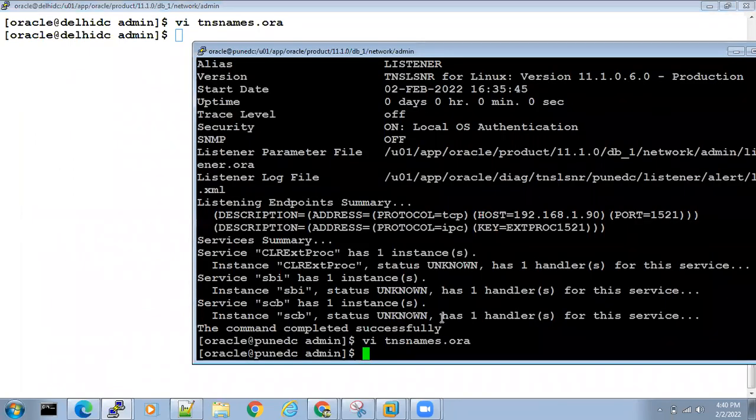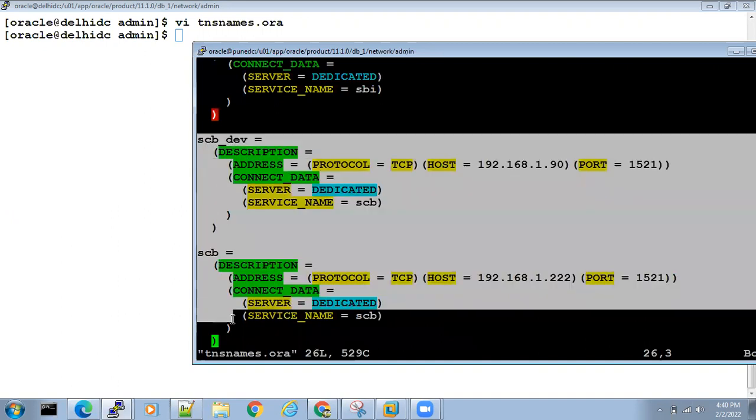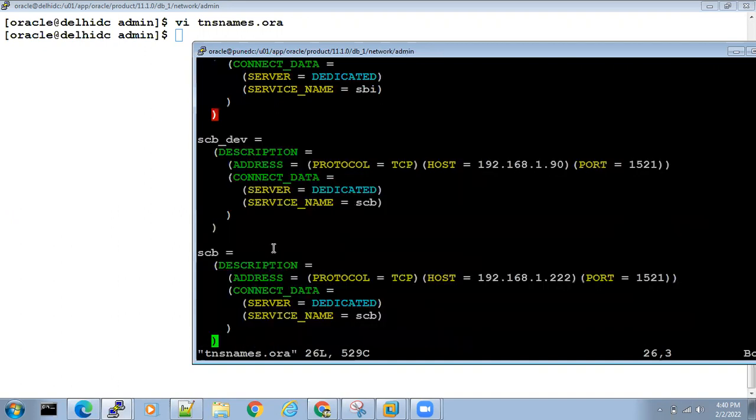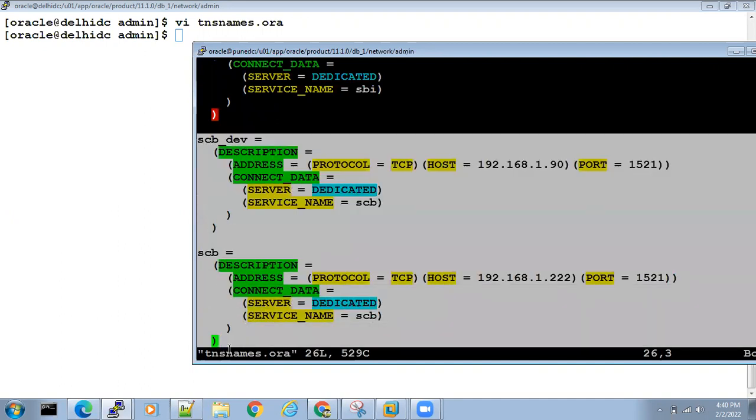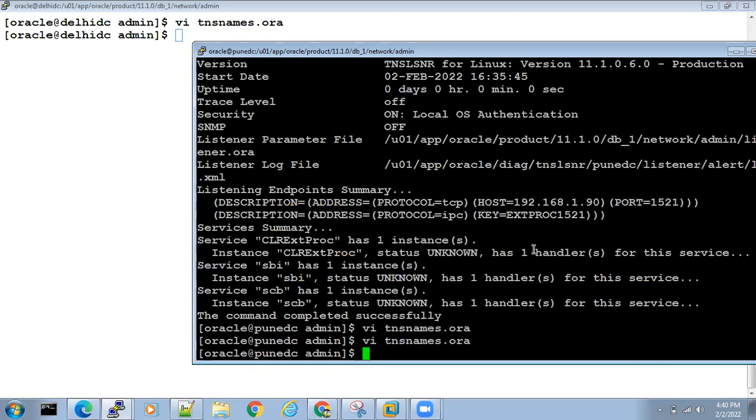Now, which Oracle Home network admin have you used for TNS names? 11.1. In the same way, just copy this. Okay. Copy this, and you use 11.2 Oracle Home also.